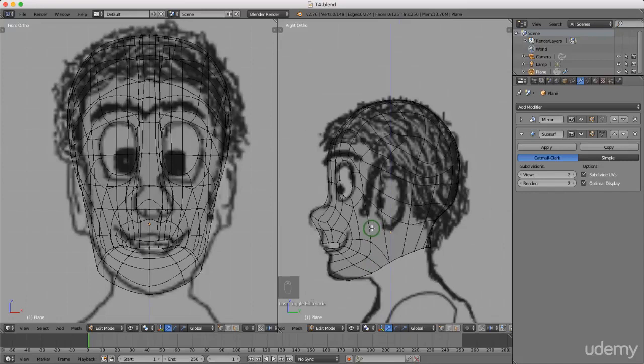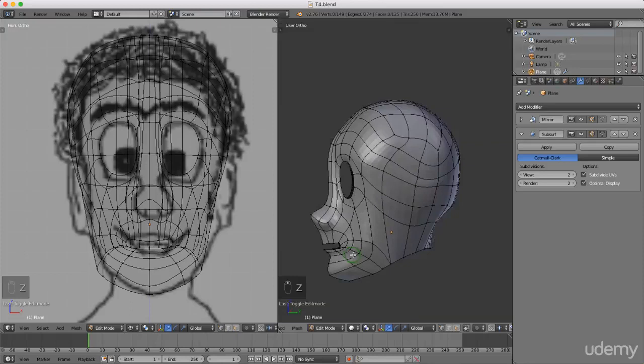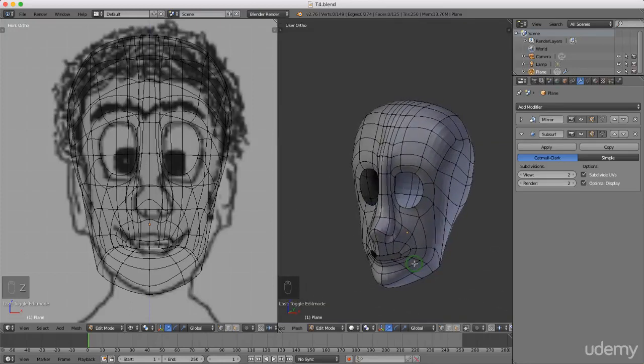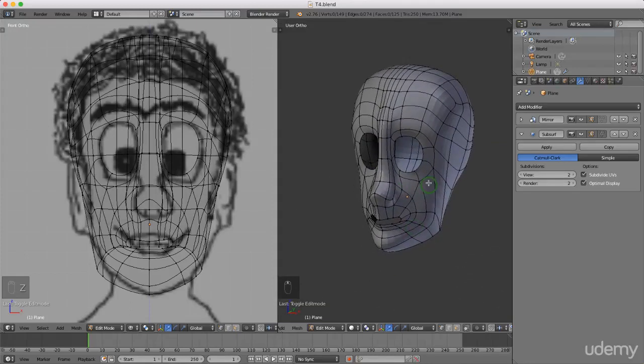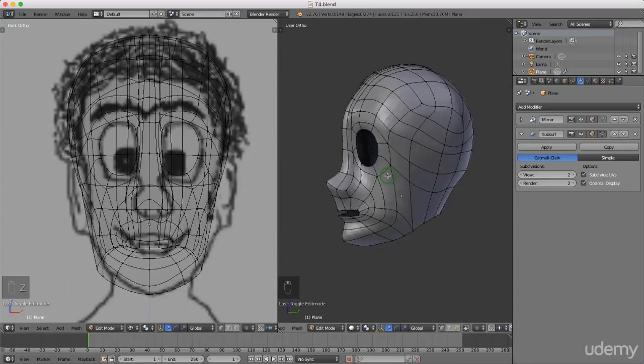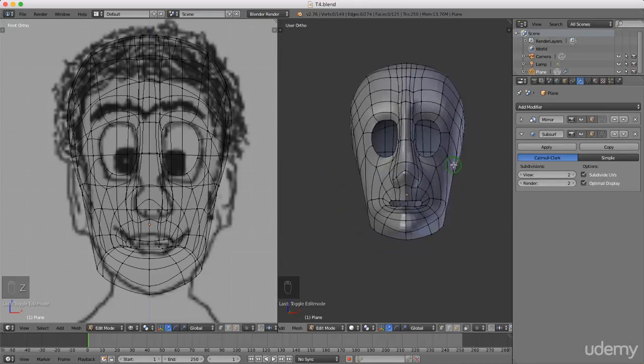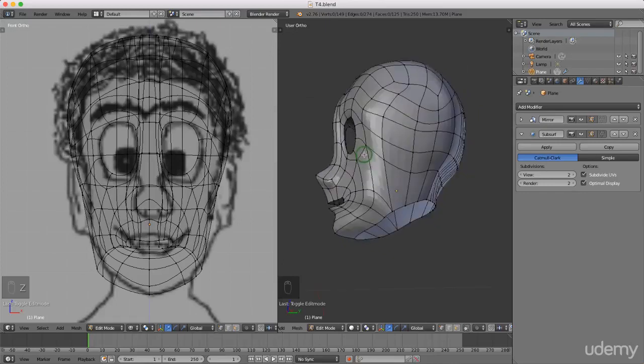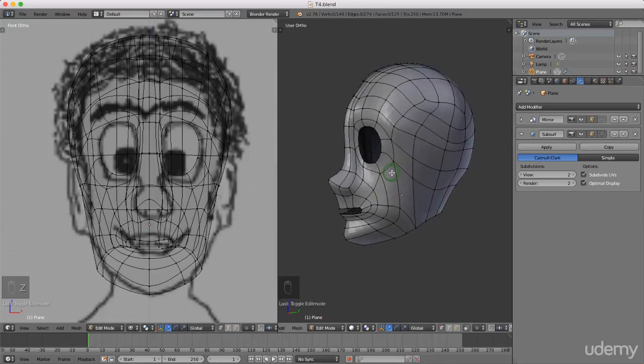Okay, I've spent some time pulling points on his head. I'm just going to press Z and left select solid shading, and I think I'm happy to continue. He's not looking too bad, and he is just going to be a cartoon character. So if I want to make any changes, I will as he starts taking a bit more form.